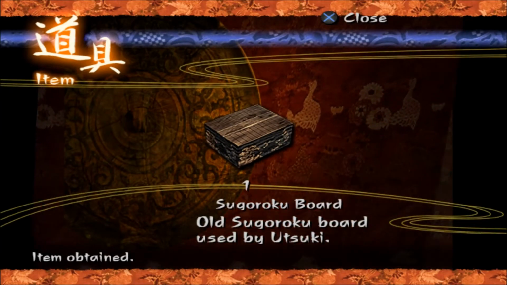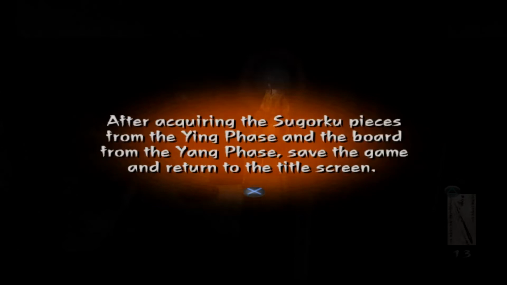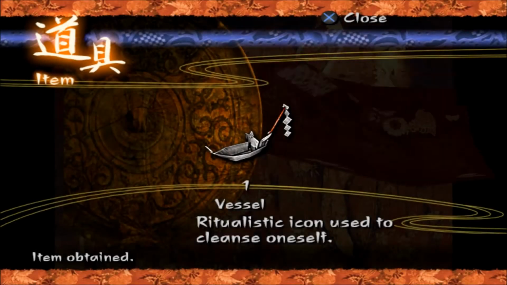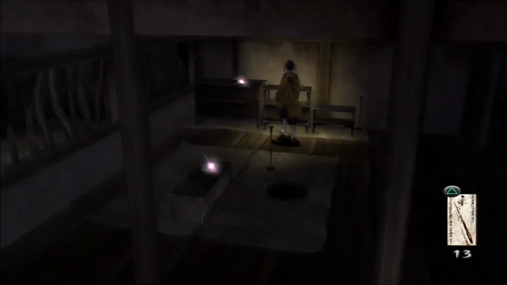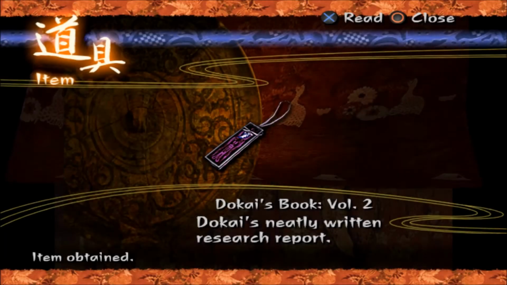Sugadoku board. Old Sugadoku board used by Utsuki. When both the pieces and board are obtained, the Sugadoku minigame can be played. After acquiring the Sugadoku pieces from the Yin phase and the board from the Yang phase, save the game and return to the title screen. So that's a minigame where you can play Sugadoku. I'm sure you can play that online for free. And the game is unfortunately completely busted in the emulator, so I will not be playing it.